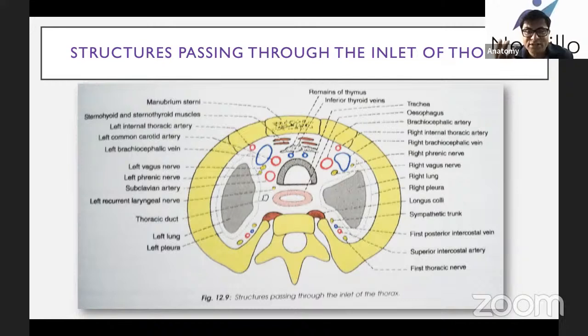You have 3 muscles just here in front, and these are the strap muscles: sternohyoid, then below it the sternothyroid, then thyrohyoid, and another one coming from the superior notch, which is omohyoid. So those are the strap muscles. They are innervated by the ansa cervicalis. Deeper to the thymus, you find the inferior thyroid veins. Now, these inferior thyroid veins drain into the left.